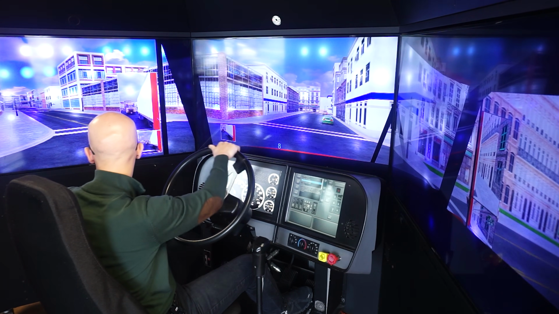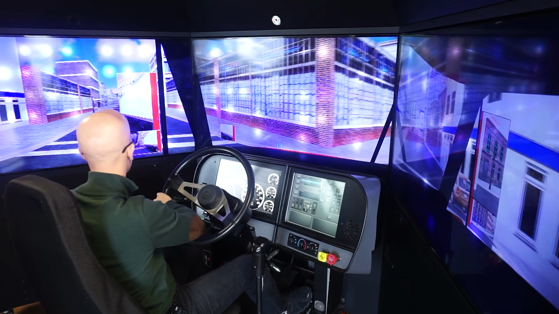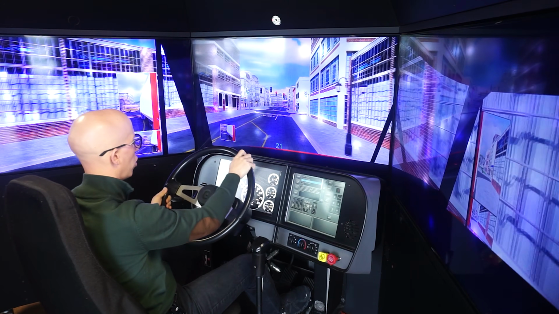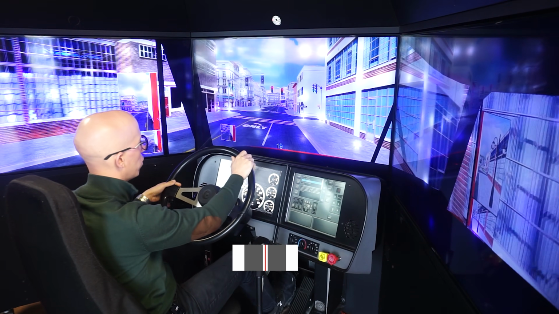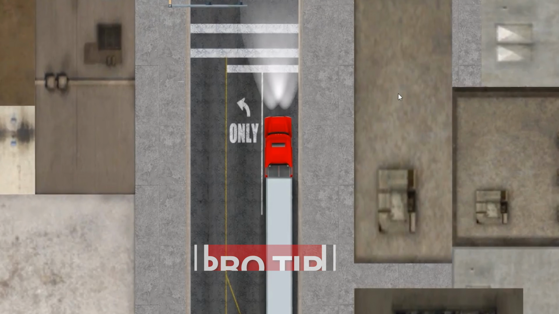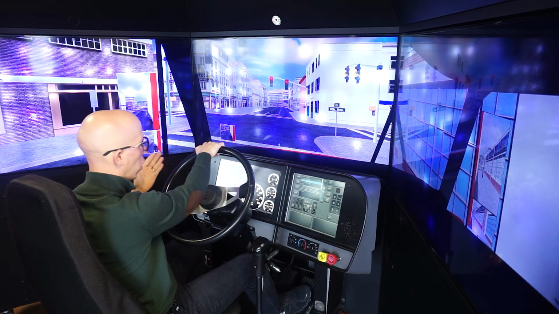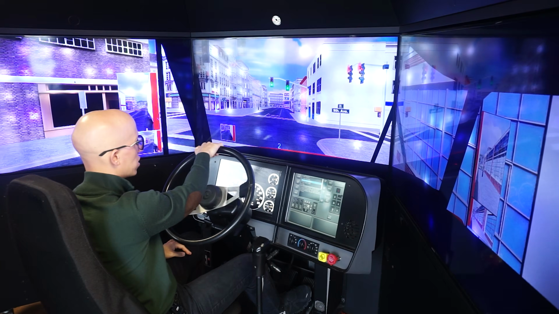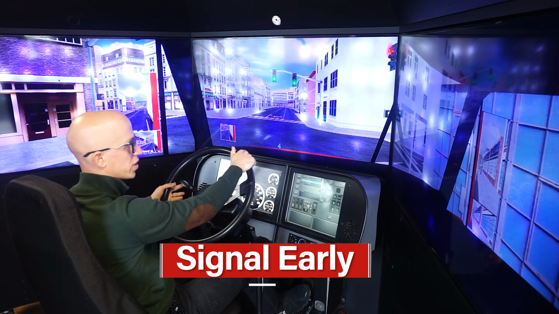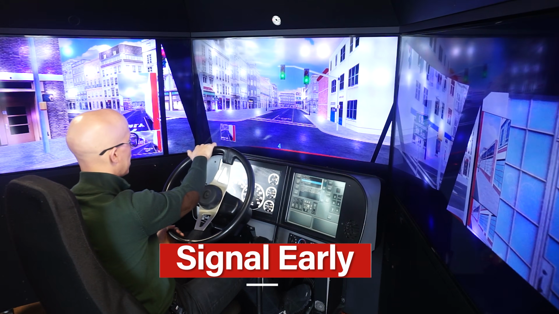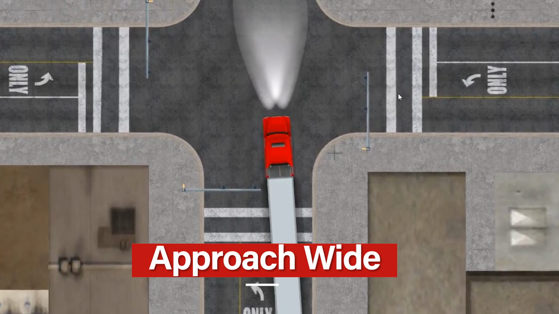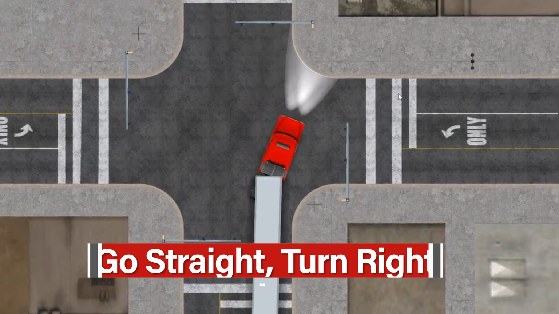We're going to make this left turn, and then we're going to make the next right turn. Now, one thing to avoid when it comes to the actual turning piece is what's called a button hook. You don't want to get into this other person's lane, so we're staying in this lane. Once you're actually inside the lane, this is a super tight turn. So it's okay to have my turn signal on and then extend out a little bit, especially when you're going into the city, and then you're going to want to start making your turn just like that.